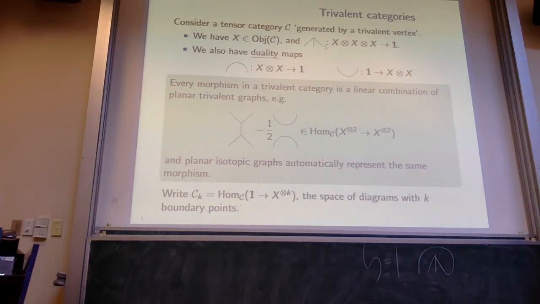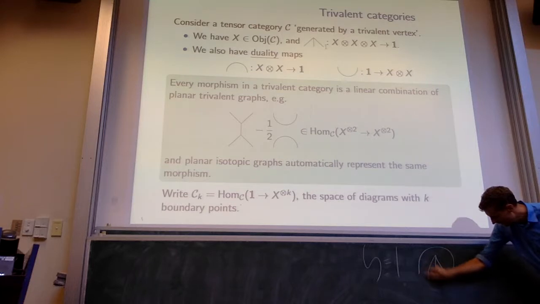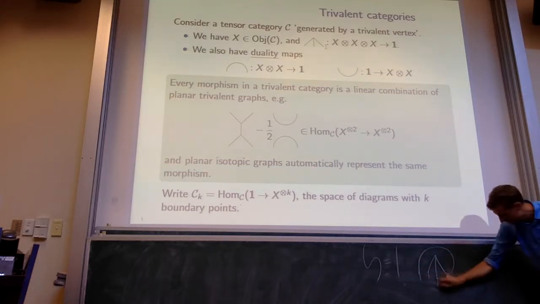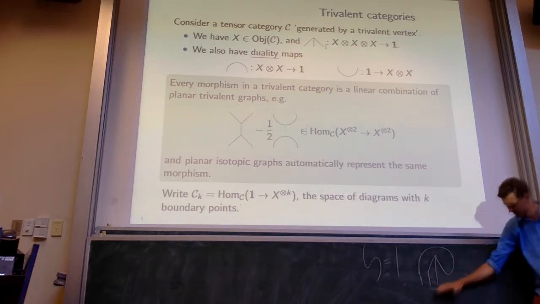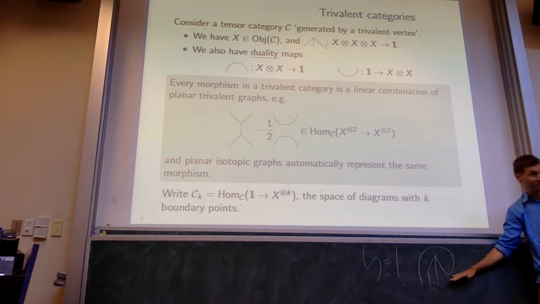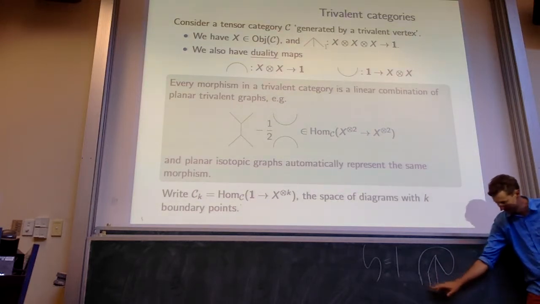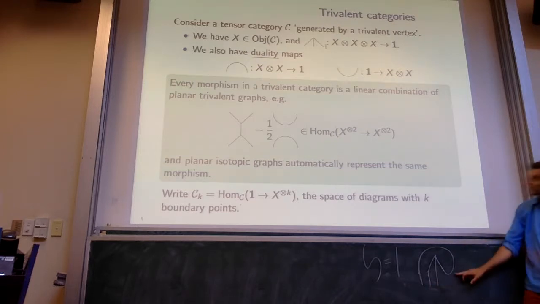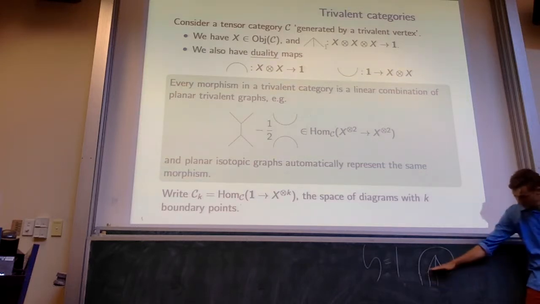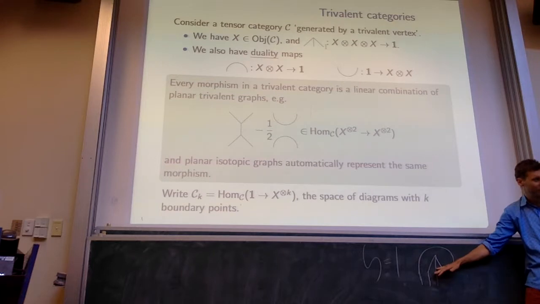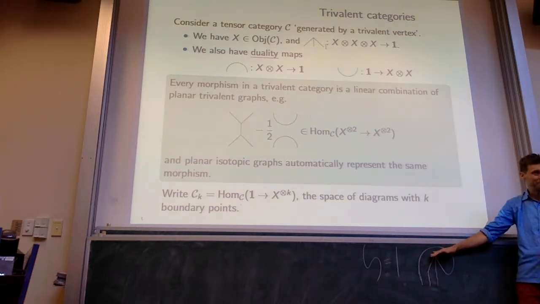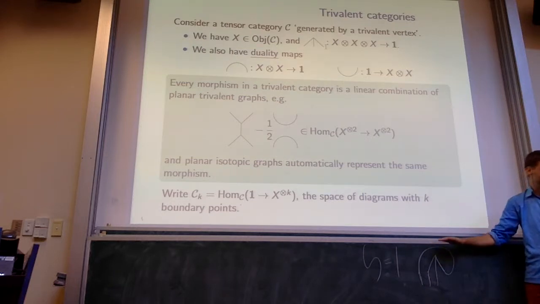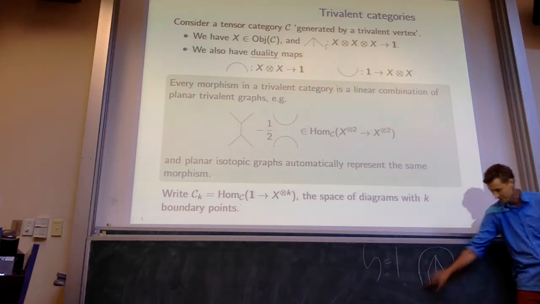For people who haven't seen string diagrams before, if I draw a diagram like this, you're meant to just read up the page, and as you pass interesting things, you use that map. So here we've got the identity, tensor the identity, tensor the identity, tensor this cup map. Then we apply the trivalent vertex map on the middle three tensor factors, and finally we apply the cap map from the duality here. And we end up with some different map, X tensor X tensor X, to none.